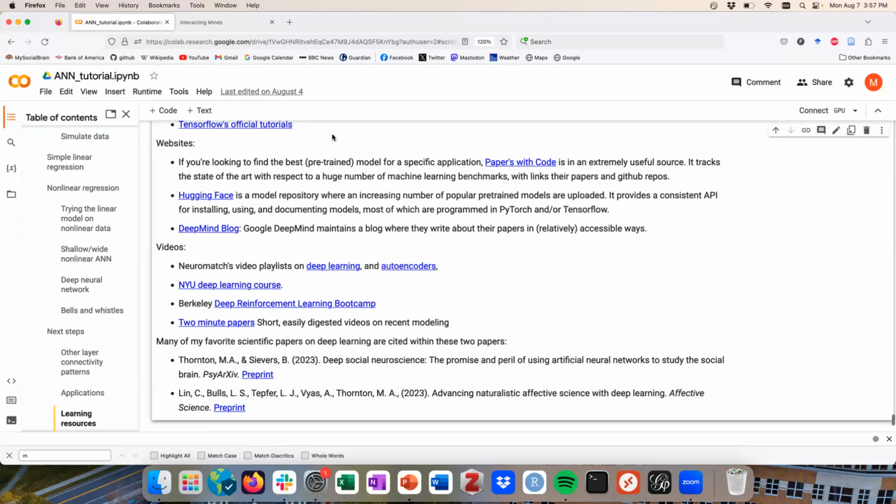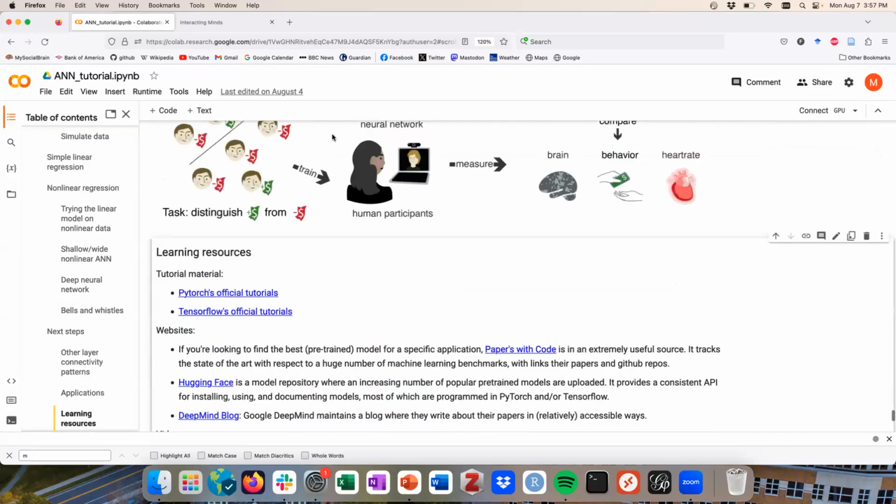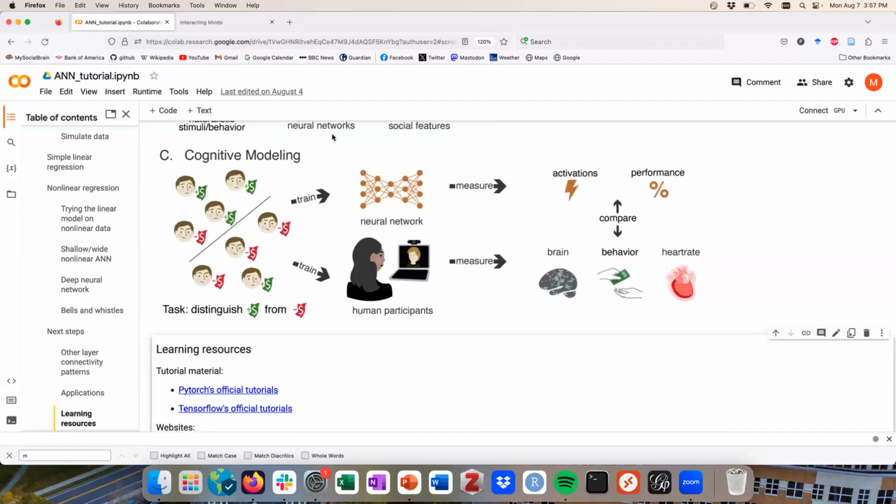Using deep networks for cognitive modeling, do you have a preferred way of interpreting network activation? I think it's going to depend a lot on what the question is. I can give some examples. One of the most common paradigms that people have applied so far, though it's not particularly social, is looking at different layers within, say, a CNN, a convolutional neural network, and mapping those onto different regions up the visual hierarchy.